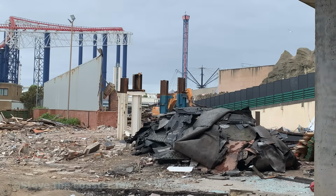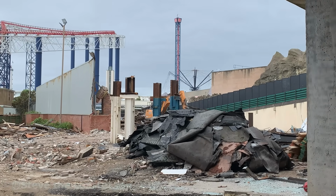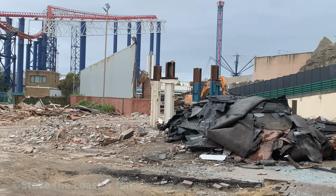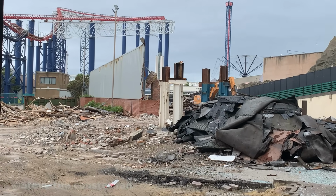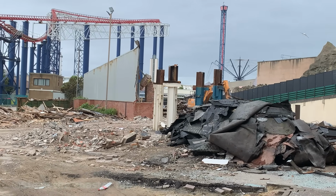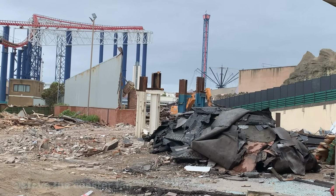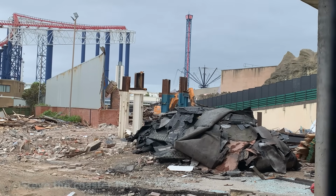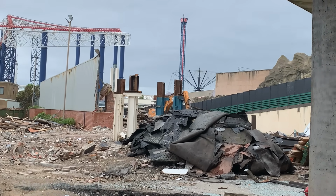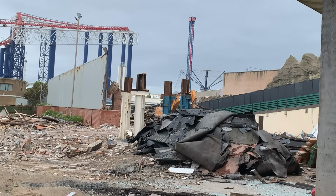But yeah, as soon as more of this demolition happens, of course I'll be showing more of it here on the channel, and hopefully might get another update from the worker who I talked to as well. So yeah, very nice chap, as I say. Wasn't afraid of holding anything back really, saying what they've done, saying what the challenges were. And yeah, he said like I said before, they were the same teams that knocked down the Grand Prix when that came to be knocked down, which is quite interesting. And he said that one was quite fun to knock down as well. So yeah, done quite a lot of work at the park across the years, he said.